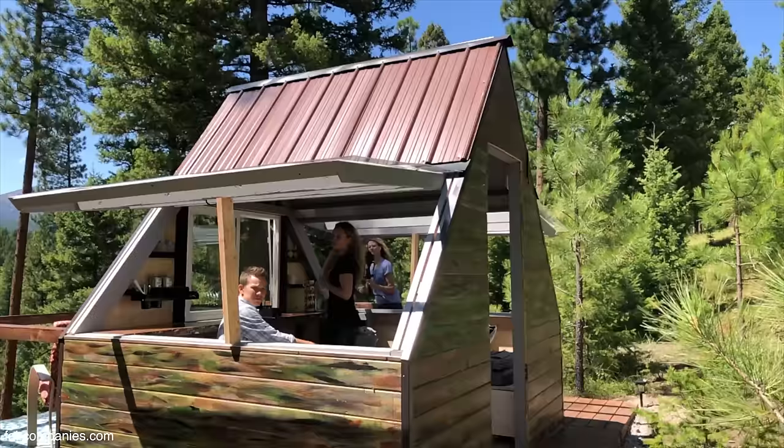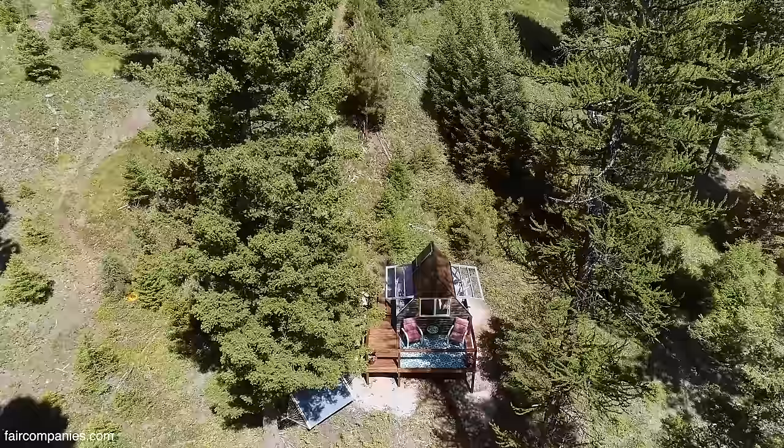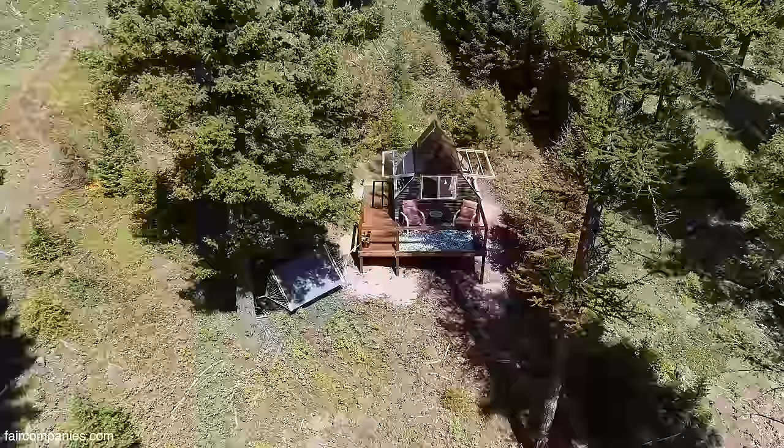Compared to Korea, this is such clean air and amazing quality. In Korea we have an app we have to check on a daily basis to know whether to wear a mask or not — sometimes it's really bad. When I land here, it's the first thing I notice. I wish I could jar it up and bring it back. That's the thing I miss the most.